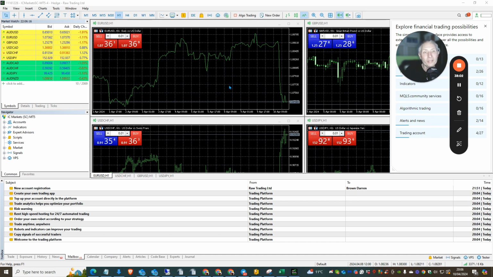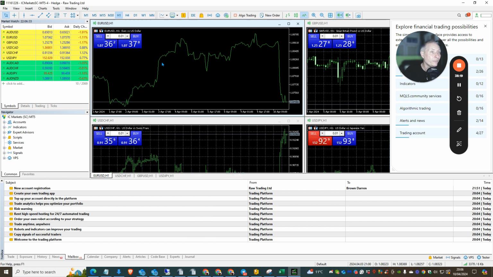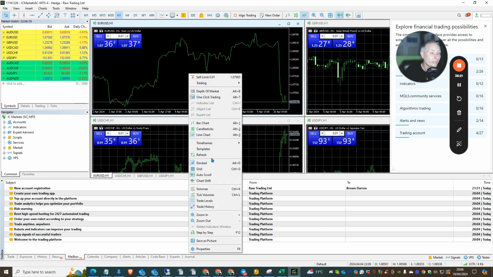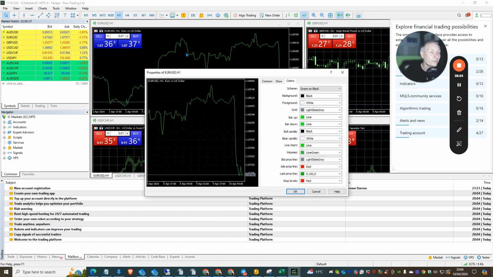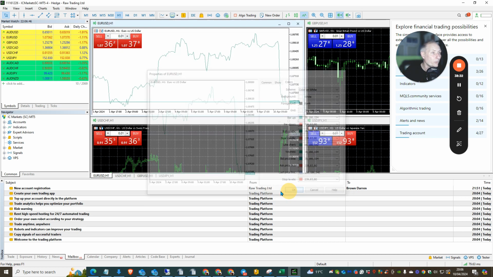But what you need to do basically is you can either close these accounts or you can see what you want to trade. What I tend to do is neaten up the actual chart just by right mouse clicking, go to grid, turn the grid off, right mouse click again, go to properties, and then change the scheme to color on white, and this just makes it look a little bit cleaner.